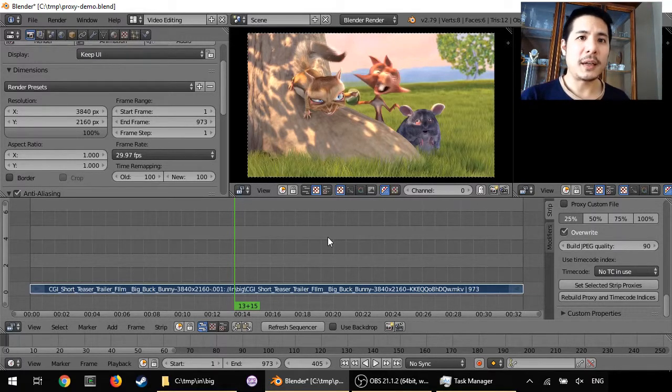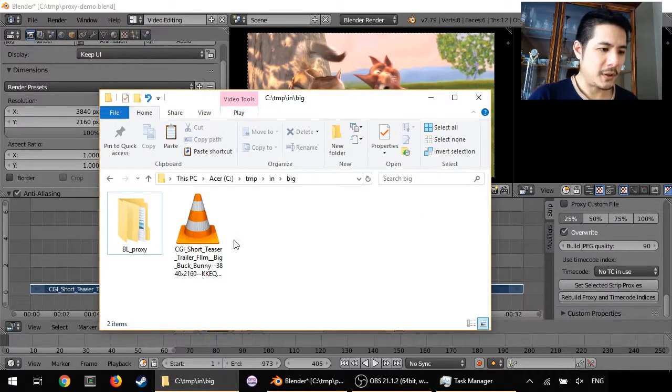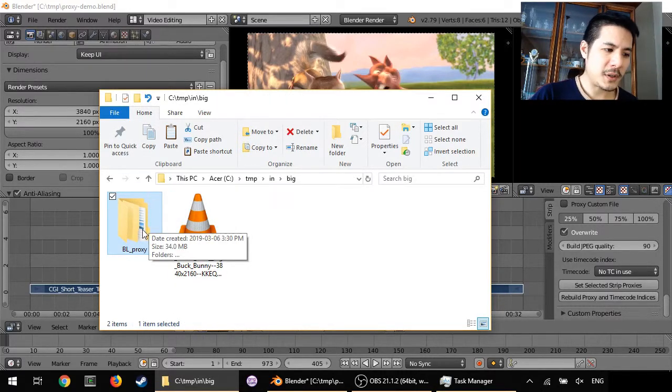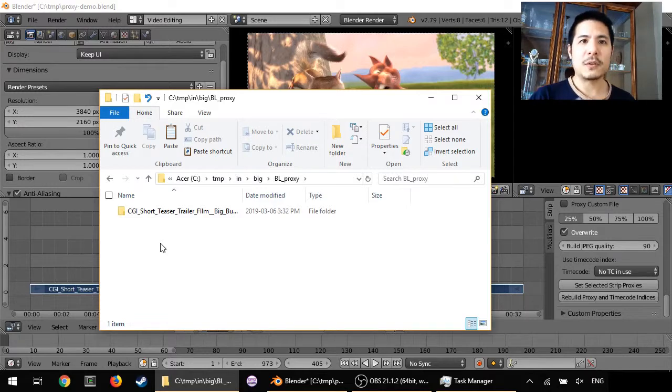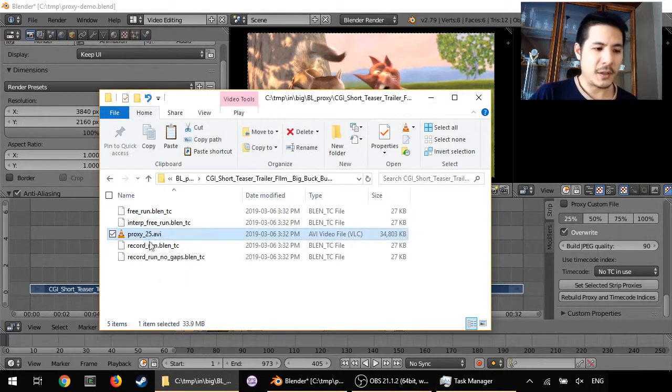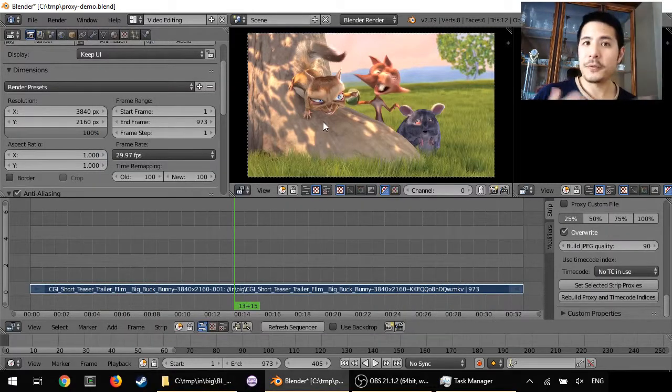Blender has finished creating the proxy file, and I forgot to mention before the skip, it creates it in a subdirectory of where your original source material is. So for example, here this is the original file. It creates it in a folder called BL Proxy, and for every single video file that you're creating a proxy for, there will be a folder here, and if you go in within that folder, then you can see that's the file that got created, and there'll be one per proxy, 25, 50, 75, 100. Okay, so now phase 1 is done.